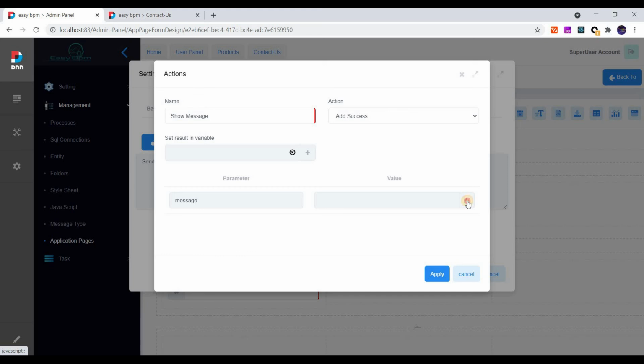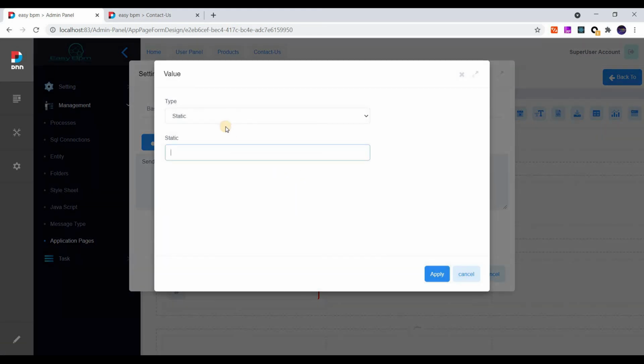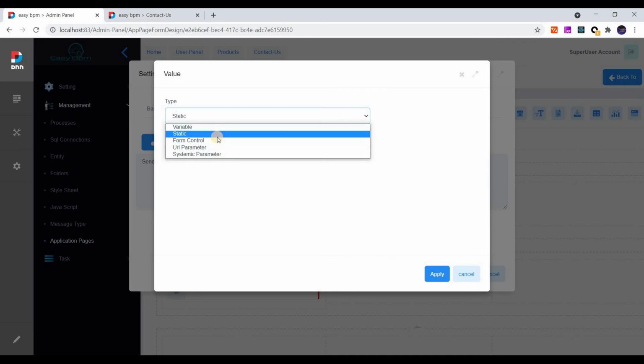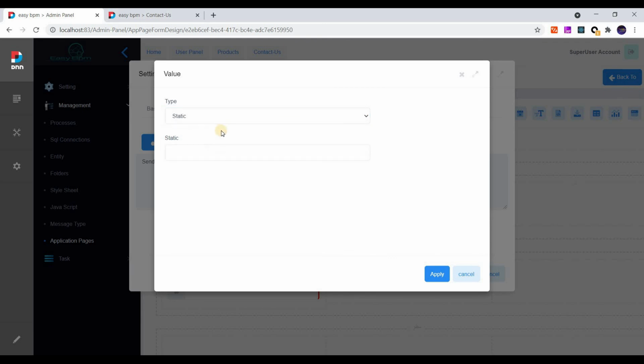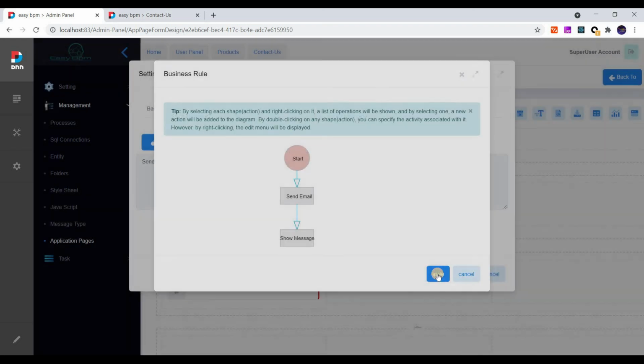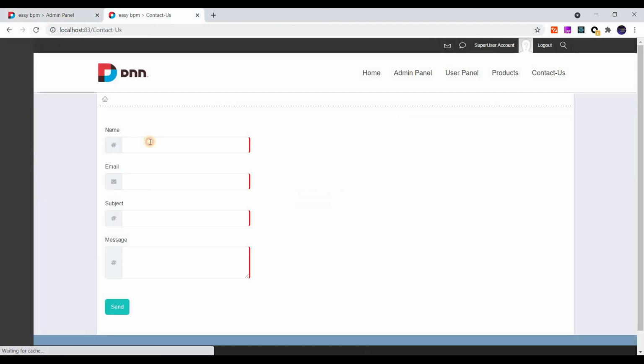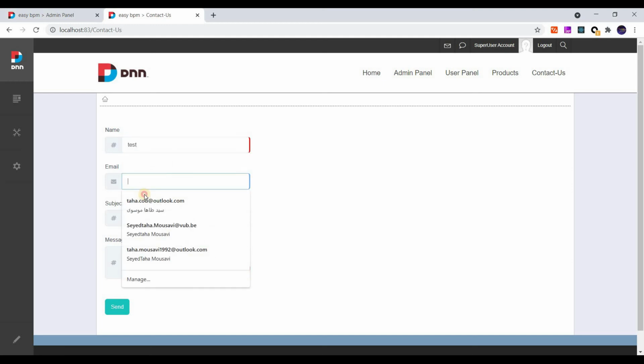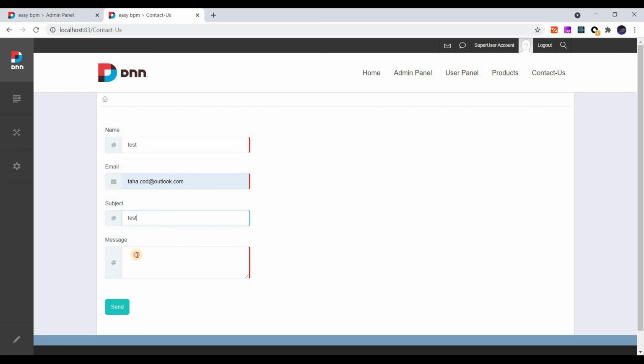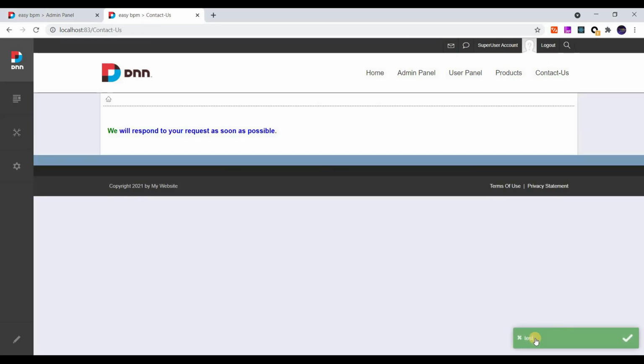You have to set message parameters and you can select between variable, static text, form control, URL parameter and systemic parameter. So I select static and this is test. I select apply, I save, I save the form and I send another test. Subject is test, the message is test, and as you can see this message has been shown. So it's very easy to work.